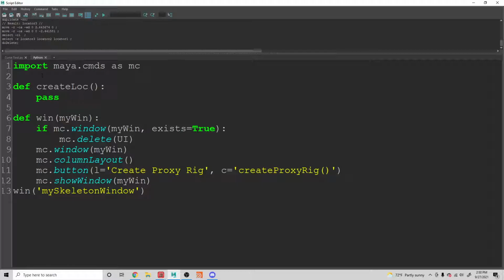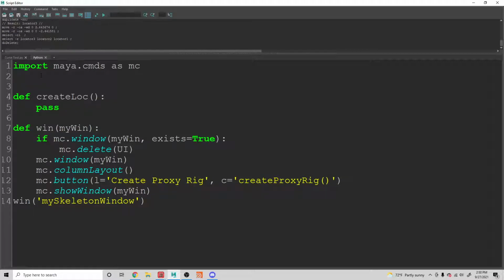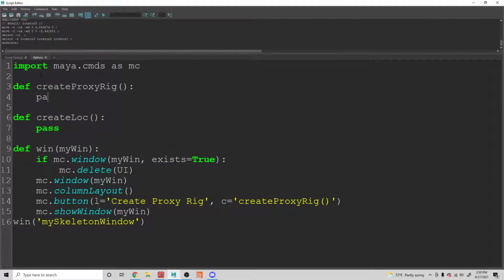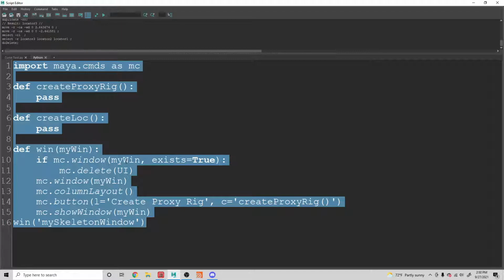Okay, so we need that one. So I'm just kind of blocking in what I need to create. Define create proxy rig. And then let's pass this right now. So this shouldn't give us any errors, and if we do that, it doesn't error out. That's good.